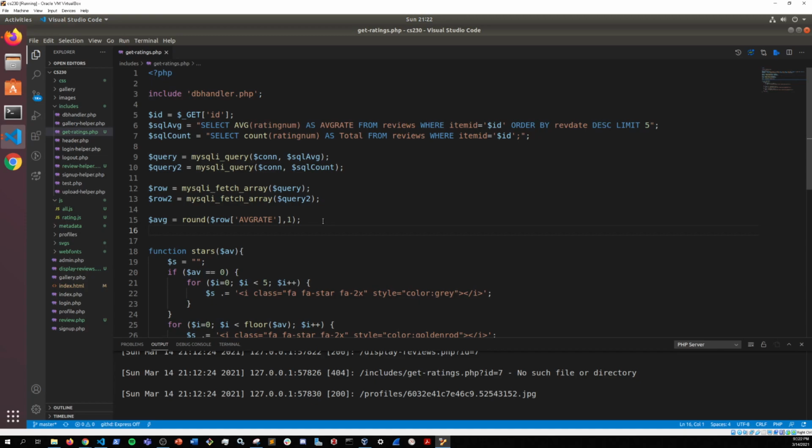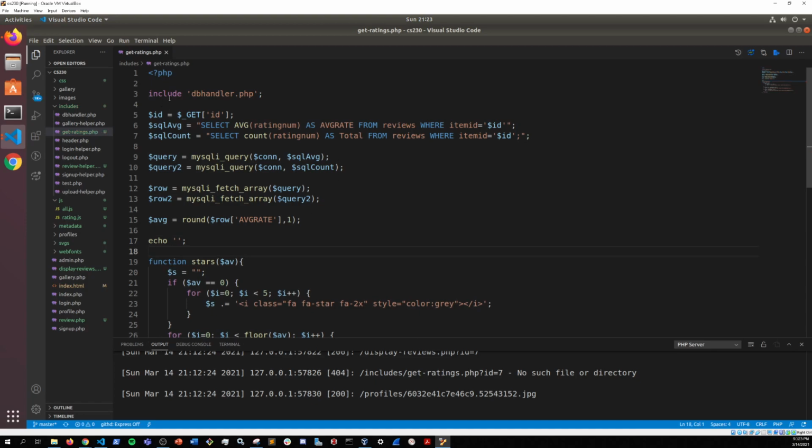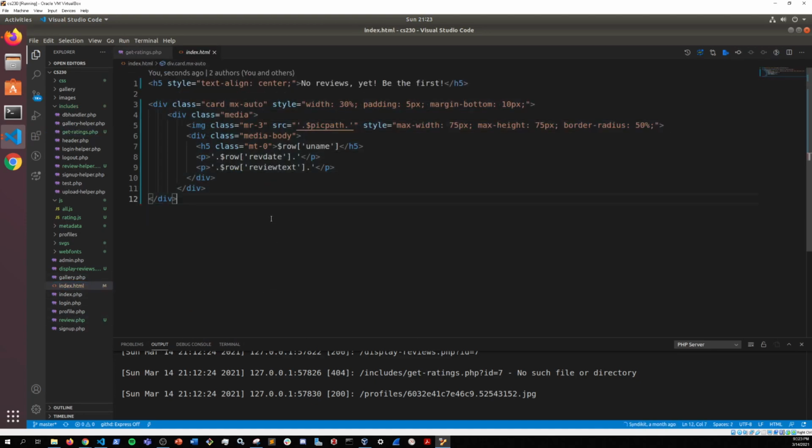All right, great. So we're going to give ourselves a little container in here, and this is going to actually have the results. I'm not going to have this bit right here. Anyway. All right. I'm going to do another echo statement in single quotes. Like that. And I'm going to go back to my HTML right here so I can be lazy. And so it'll give me some autocomplete stuff.